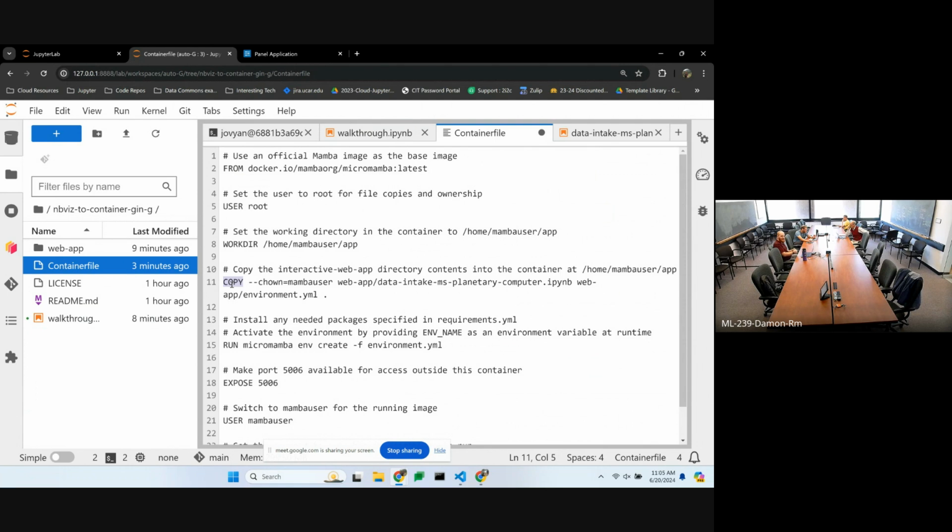This is an important concept to touch on, because let's say we wanted to add a new package into our environment.yaml file. So we add that in, we save it, we rebuild the image. It's going to say, I've already got this layer built and cached in my system, so it's not going to rebuild it. It's going to reuse these first 3 layers because nothing changed. Now, when we get to this 4th line, the environment.yaml file changed, so it needs to update this layer. It will do that, and then it will update each subsequent layer.